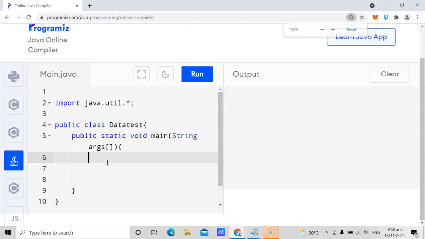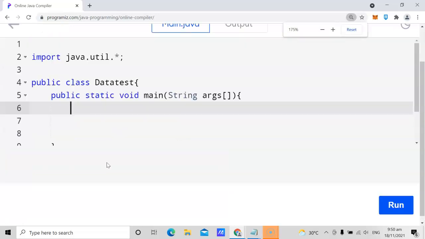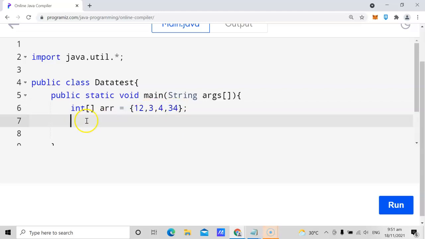So we can use, for example, int, and then you put the open and close blank brackets. For example, this is the array equals 1, 12, 3, 34. This is the value of that. This is the offset of 0, 12 at offset 1, 3 at offset 2, and 34 at offset 3. So we have 4 elements inside, but with different offsets or addresses.